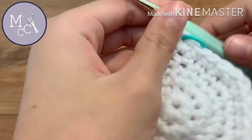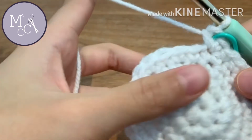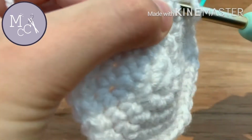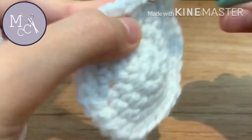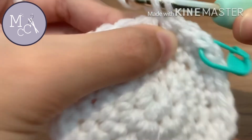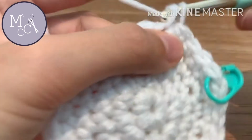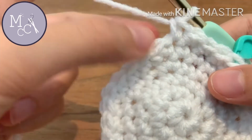So row 6 is going to be 4 single crochets, and in the 5th stitch we're going to be doing an increase. So that's 1. And I almost forgot, right now you have 42 stitches. 1, 2, 3, 4, and then on the 5th stitch you're going to be doing an increase.